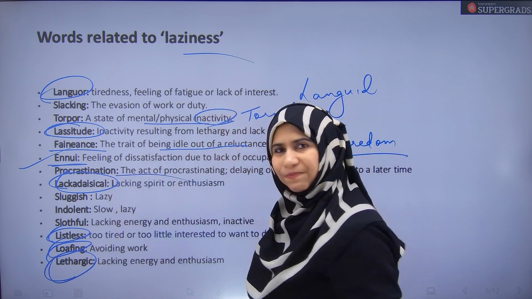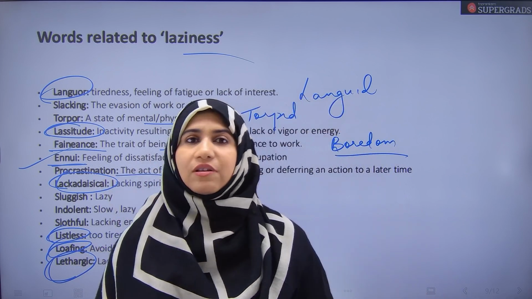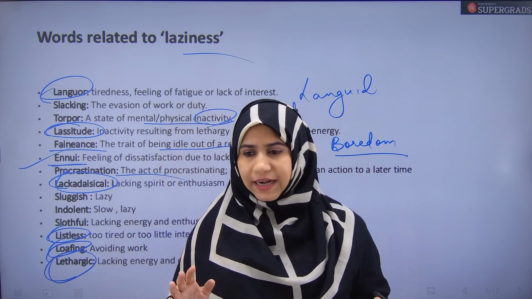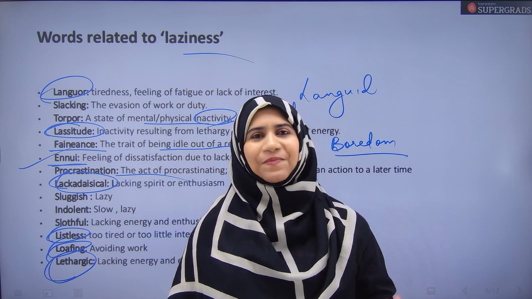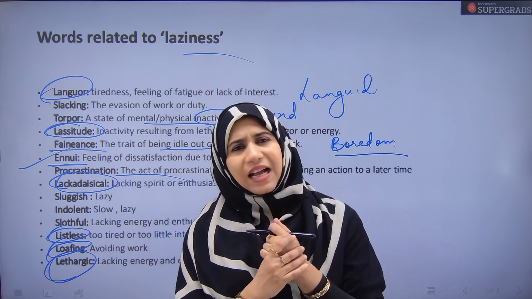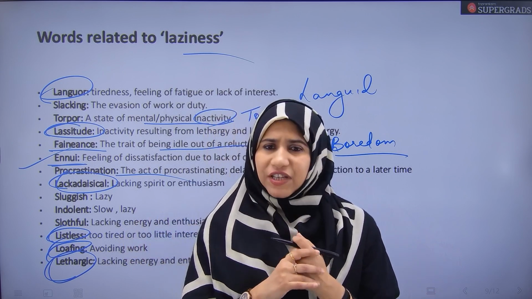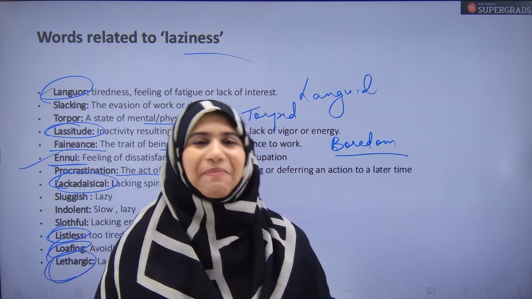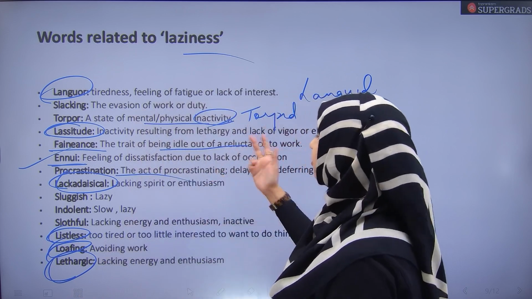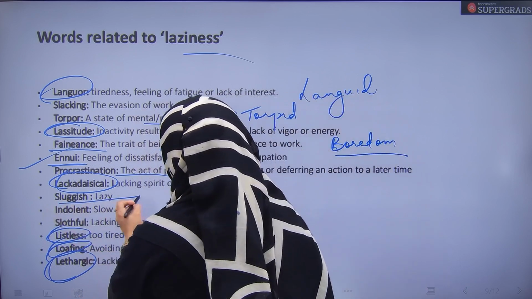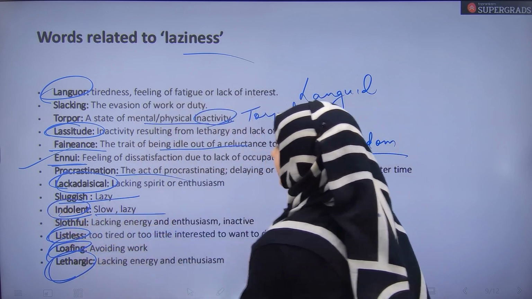Procrastination, we all know. Procrastination is slightly different from lazy. We all know that, right? तो जब आप चीजों को टाले जा रहे हो, which all the students do. अच्छा, deadline क्या है? 15th November, अभी तो time है, बाद में कर लेंगे, right? So ये procrastination है. You're sluggish, you're lazy, you're indolent, you're slow and lazy.